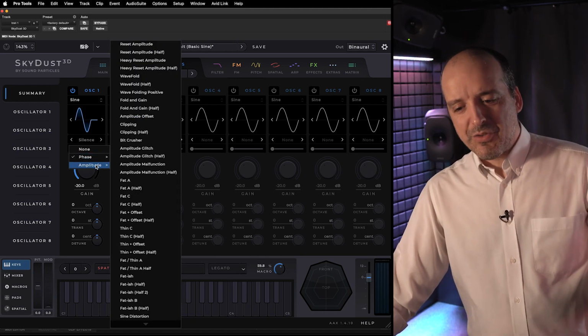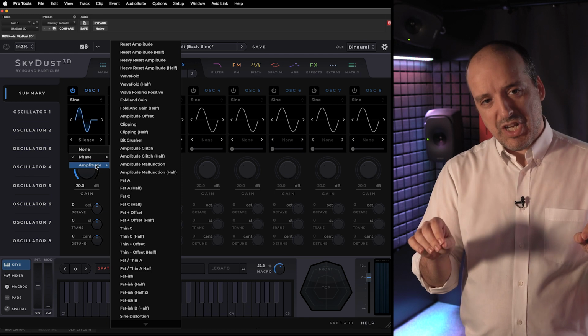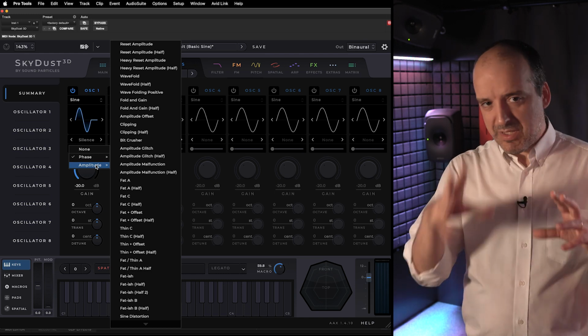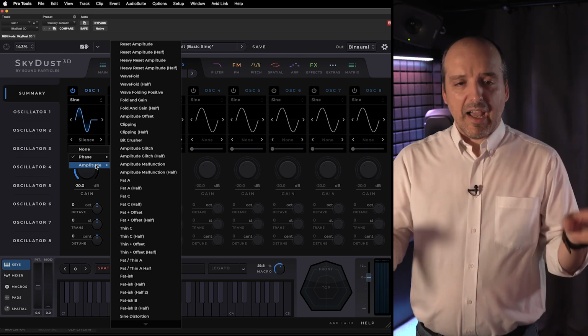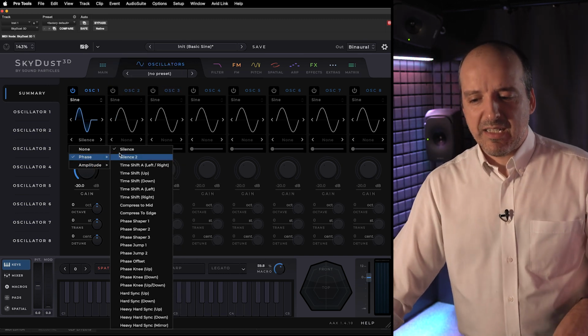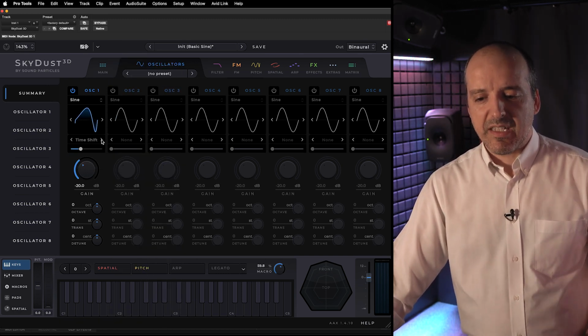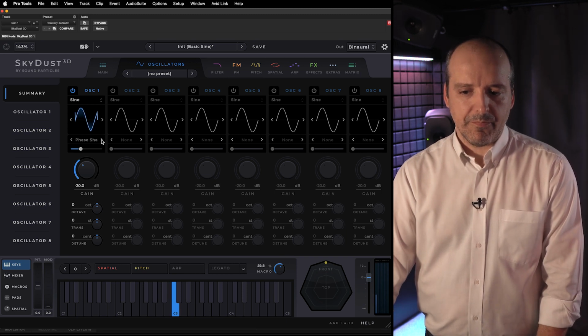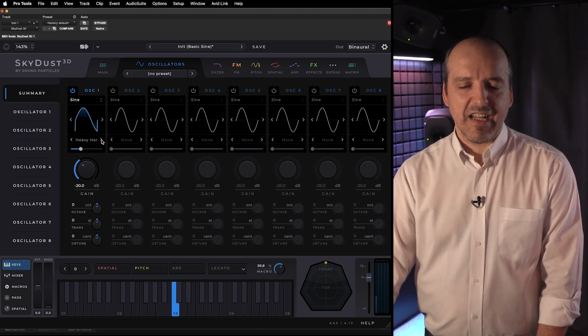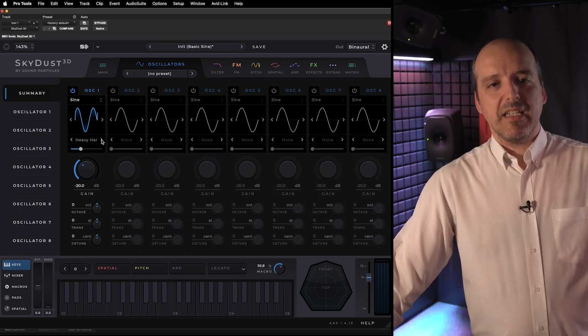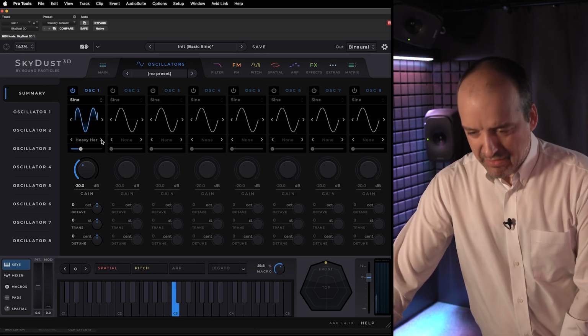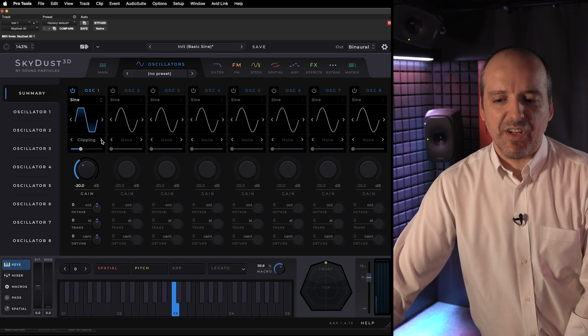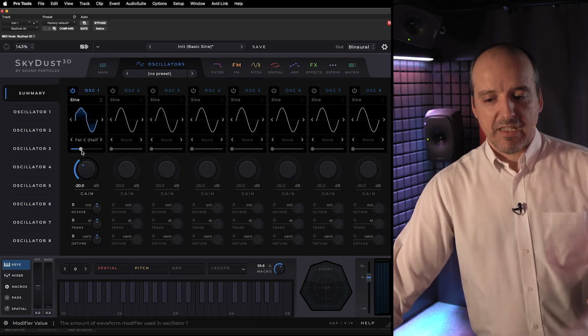And then we have other modifiers that only change the amplitude. You can come here and simply start playing with things and get different results. So as you can see, even with a basic sine wave, you can create very interesting variations of this.